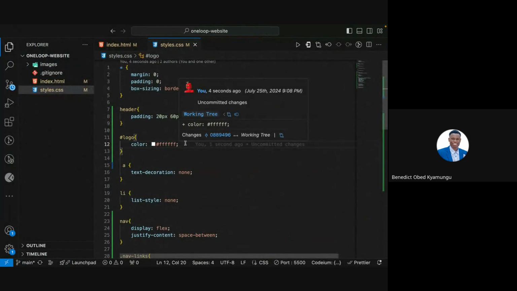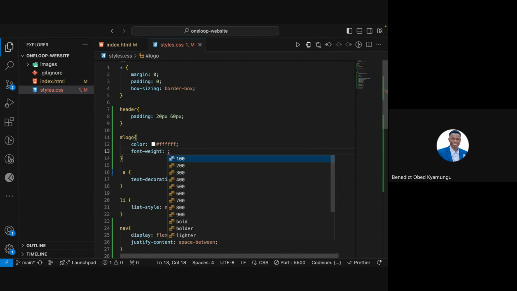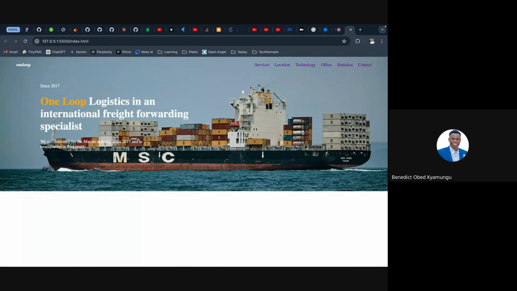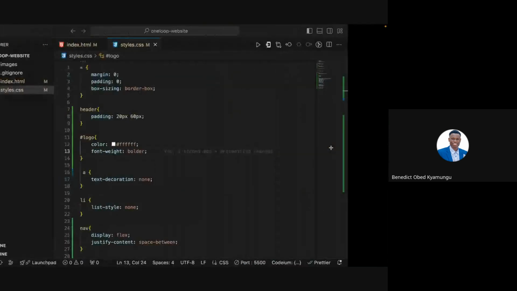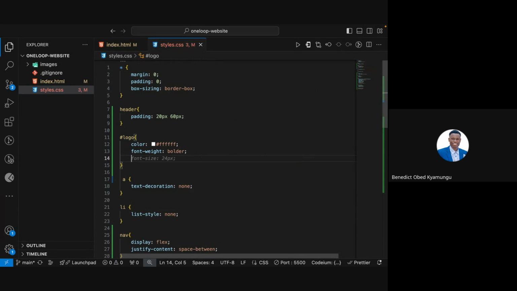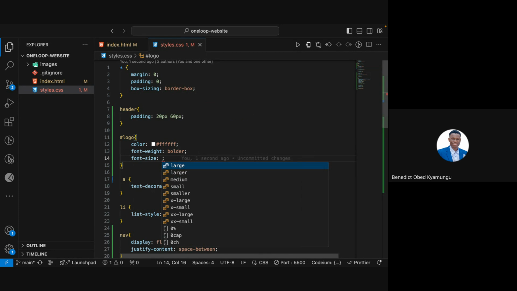Let's give it a font weight, bolder or bold. Let's give it bolder. Great. Now let's add its font size, let's say 30 pixels.